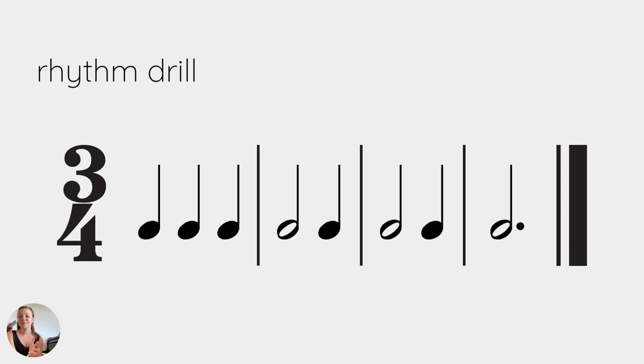It's time for everybody's favorite. It's time for the rhythm drills. Today, we're dealing with 3/4 time. I've mentioned this before today. We're going to see it a few more times today. 3/4 time just means that we have 3 beats per measure. We're still counting the quarter notes as our main beat.